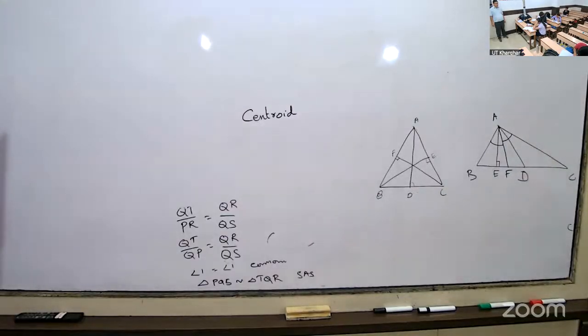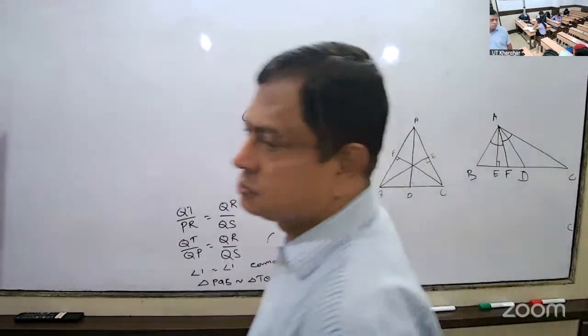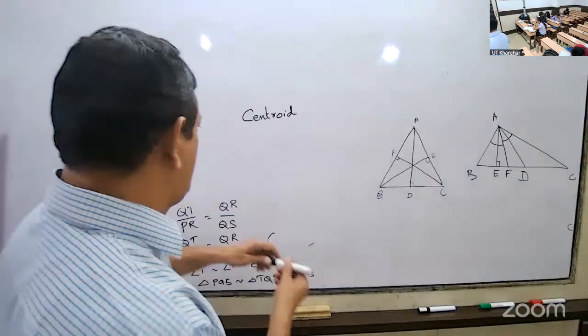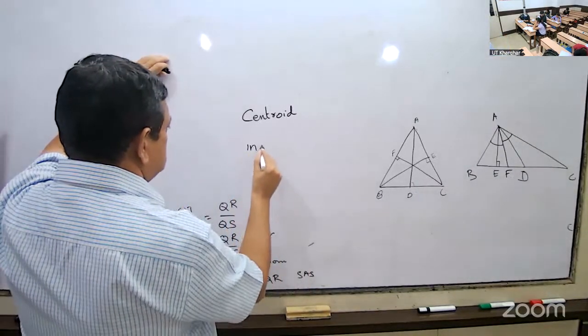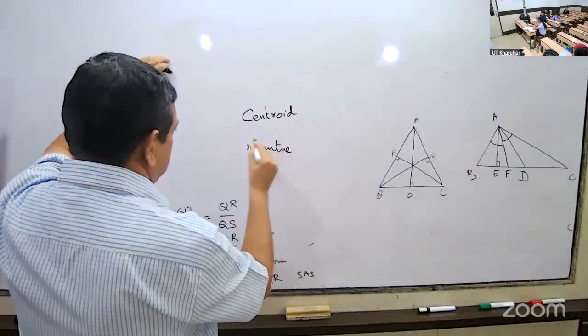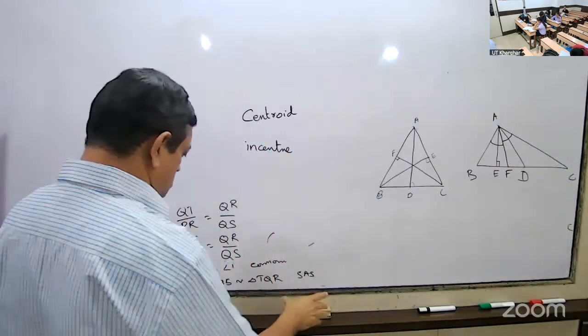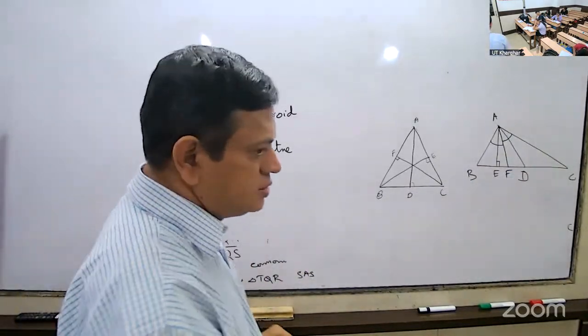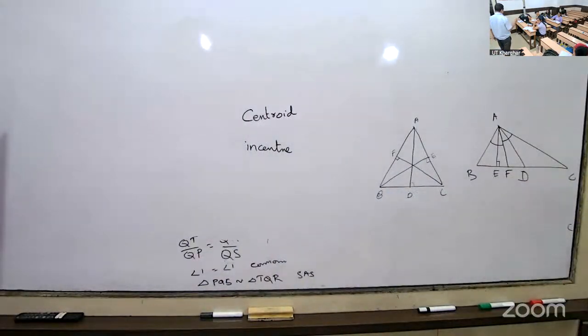Three angle bisectors can be drawn, and they all meet at a common point. That point, you know what is it? Incenter. The common point is called incenter. The basic name you remember; properties and all, forget now. Altitude common point is called what? Altitude common point is called orthocenter.